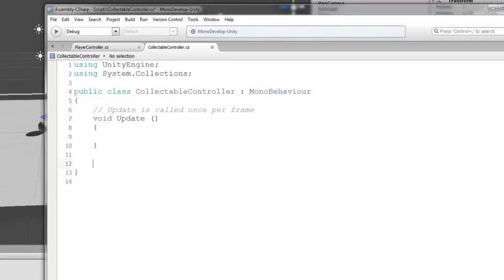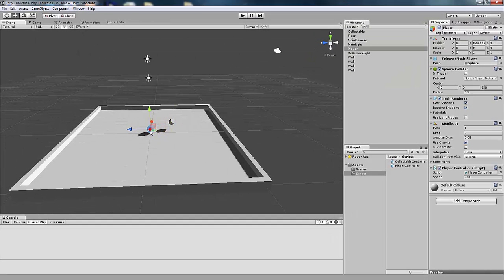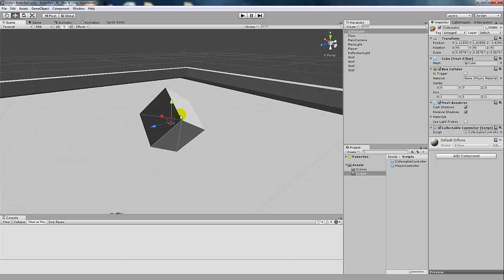So let's talk about colliders here. Each of these objects has its own collider. For example, when I click on the player or the sphere, it has a sphere collider because it's shaped as a sphere. When I click on the cube or the collectible, it has a box collider. If I zoom in on the item, the green edges here are the actual collider. Notice the little check marks next to each component. If I uncheck this box, it's basically going to disable it. The checkbox at the top disables the entire object. So that's how you enable or disable the object.